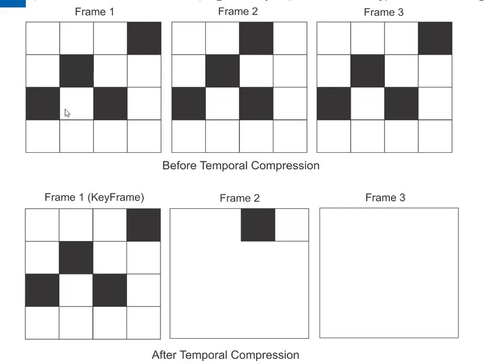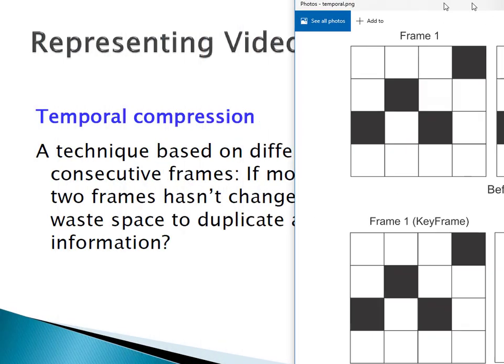And then we can do this in 2 ways. We can have every consecutive frame as the keyframe, but what's often done is the keyframe is the first frame, or a first frame in a window of frames, and that is subtracted from consecutive frames. So frame 3 in this case is exactly the same as frame 1. So if you subtract frame 1 from frame 3 or frame 3 from frame 1, you'll get an empty box. And so this is what is stored, and from this we can achieve the original. All right, so that's temporal compression.